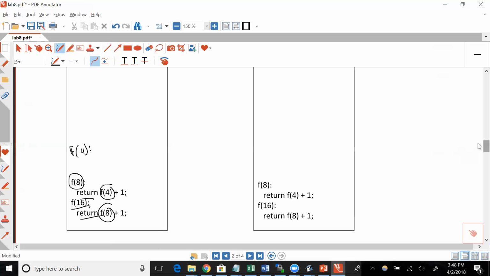So scratch out the 0.5. F of 0 is going to be 1.